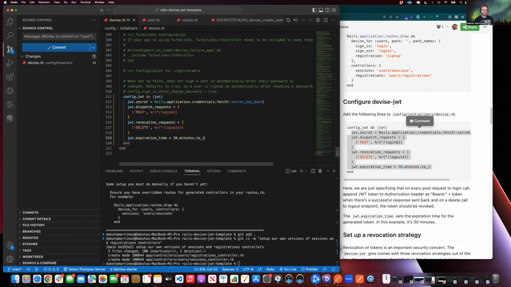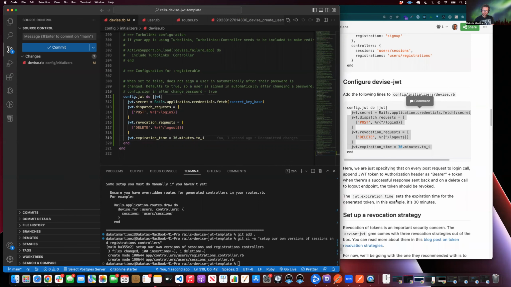Rails credentials. I didn't mention earlier, one of my plans with this is to turn this into a template repository that can be reused so that this configuration is not something you would have to do out of the box if you know you want to start off an app and use these gems. So in that process, one of the things you're going to have to do is to regenerate these credentials, because that's something that generally is part of doing Rails new. But this is just connected to how long they're going to last, and also indicates which requests are connected with dispatching a new token or revoking an existing one.